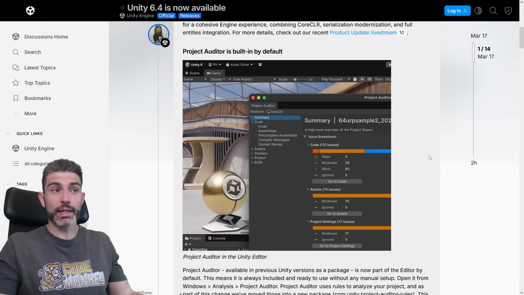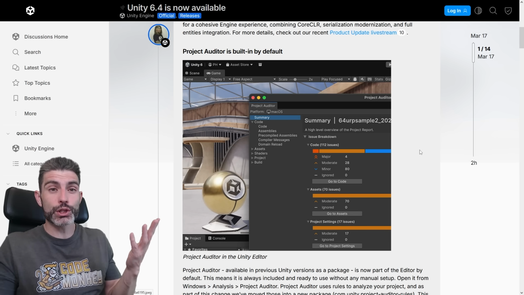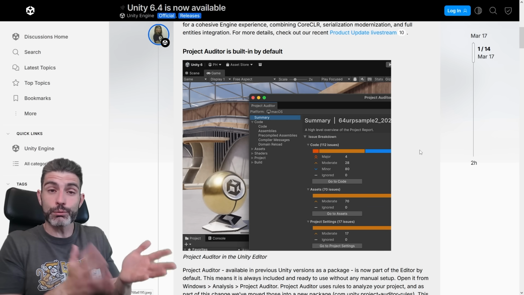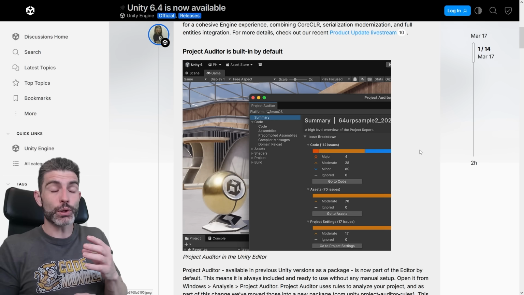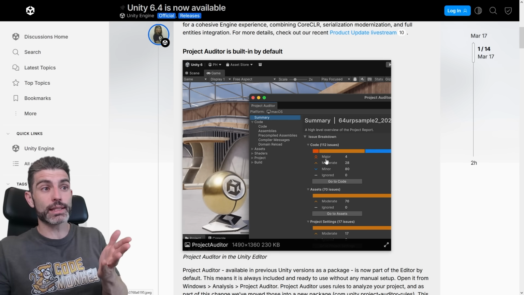I think that's a good thing because, like I said, this tool seems insanely useful, especially for beginners. And if you don't even know the package exists, you are not going to install it. But if it already comes with the engine, if it's just a new menu, then people might actually stumble upon it by accident. Then they will be able to see, oh, the engine actually has something that is super useful.